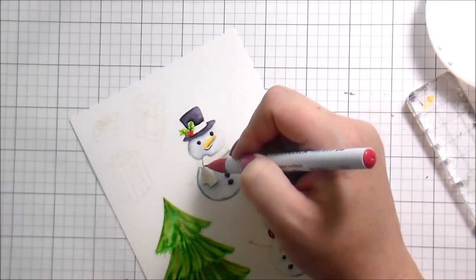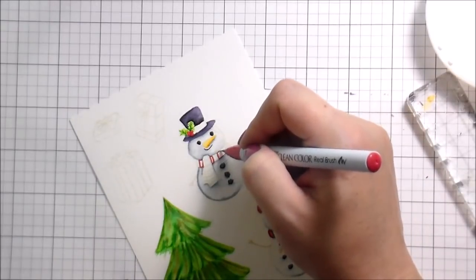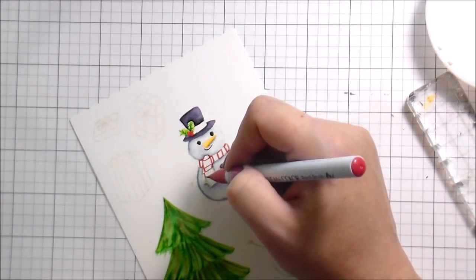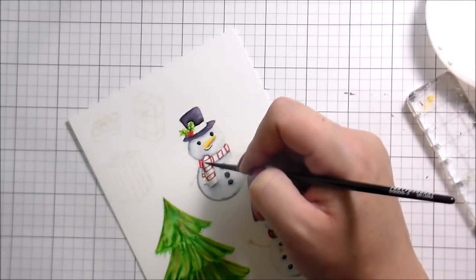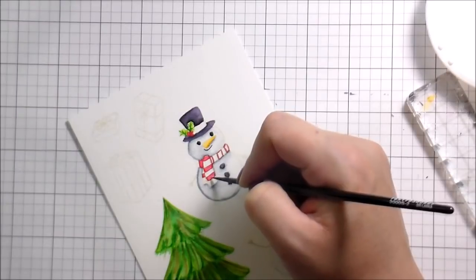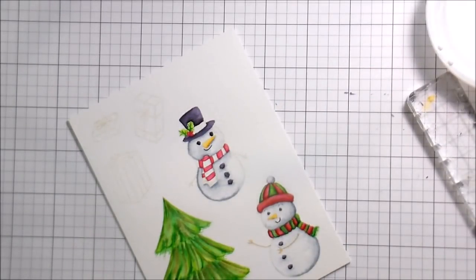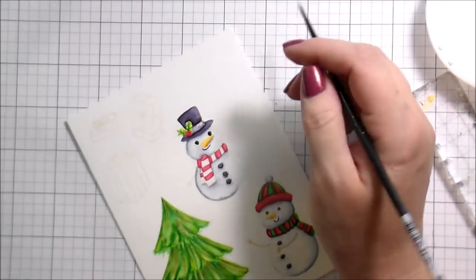Very much like his scarf, I decided to do the hat band red. And then I was like, oh, red and white would be cute, but I've already done the red, so the white was impossible — I just could not keep it from bleeding. So always do your lighter colors first, especially if you're doing a white, because you're really just putting in the shadows to shade the object. I ended up just doing it like a two-tone red, which worked out just fine. But yeah, definitely do as I say, not as I do — do all your light colors first, otherwise you will not have the option to do anything else.